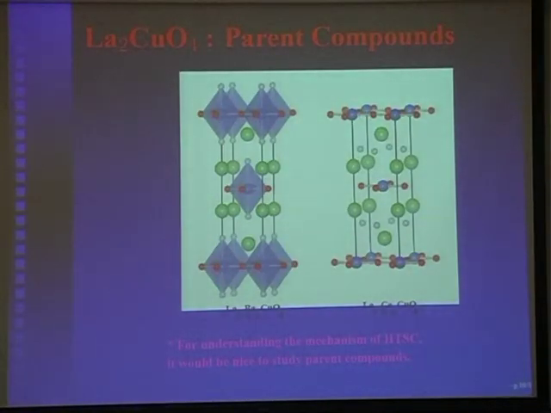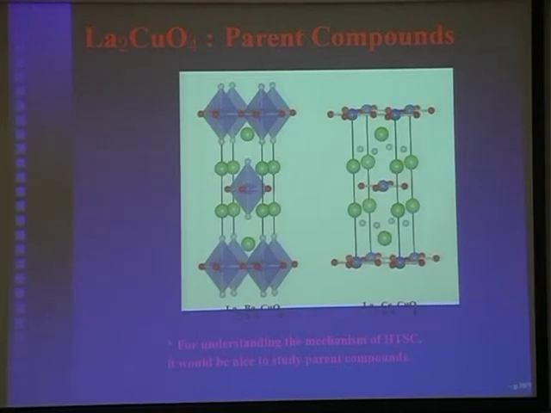So, lanthanum cuprate is the parent compound for the hole doped cuprates as well as the parent compound for the electron doped cuprates. The crystal structure on the hole doped side is known as the T structure, while the structure for the electron doped side is known as the T prime structure. The difference between the T and T prime structure is again in the position of the apical oxygen. In the T structure, you have these nice stretched octahedra, so the apical oxygen lies directly above copper.